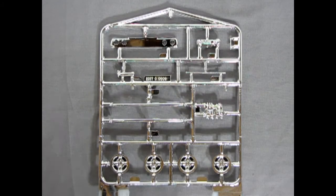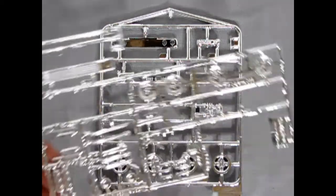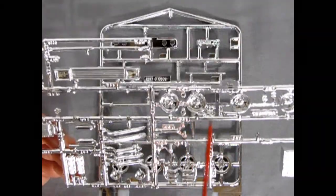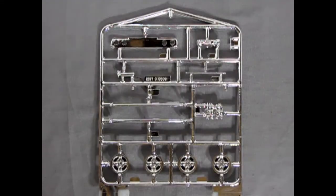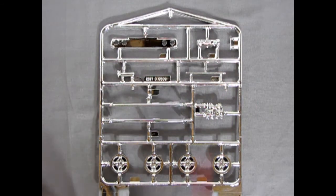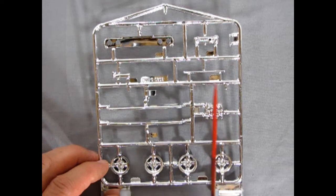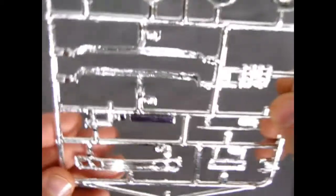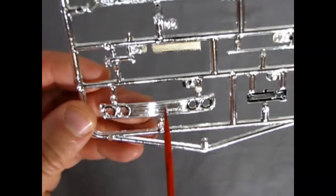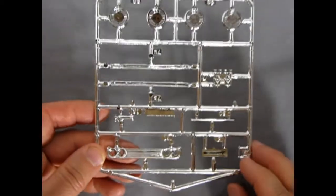Now we get to my favorite part — the chrome parts tree. I noticed I made a little mistake in the video: I had two pieces of chrome tree, but one was actually from a Chevy Corvair model kit because the headlights are Corvair style. So my apologies — if you get the box of this, you're only going to get this one chrome tree. This is the Datsun 510 one with these nice mag wheels, the four carburetors, the Datsun valve cover, the bumpers, a fire extinguisher, and the grille, which is molded on the backside. My sister would recognize this right away — just a little black wash in there and paint on the Datsun emblem and you'd have it made. Some pretty cool chrome here.